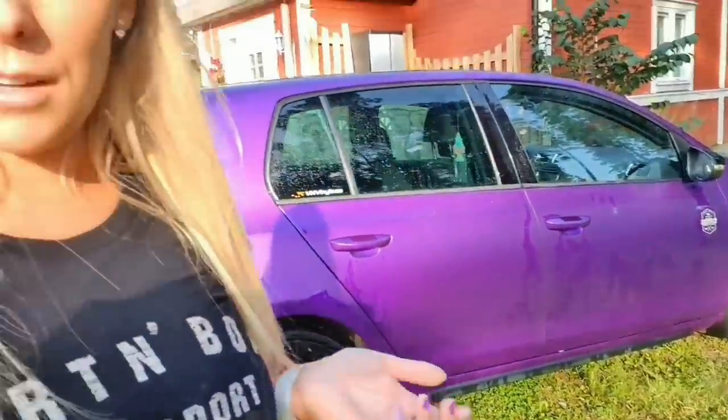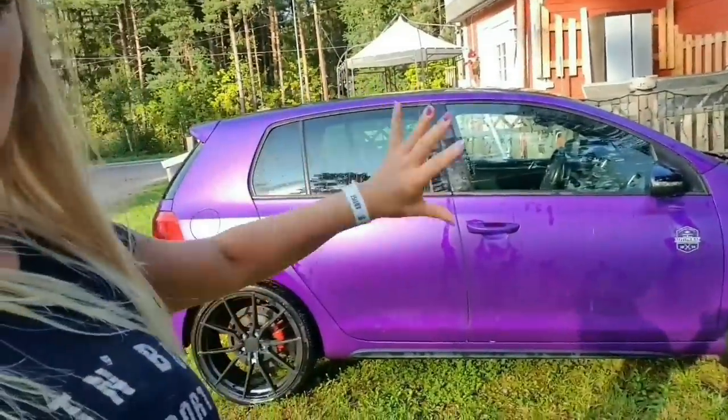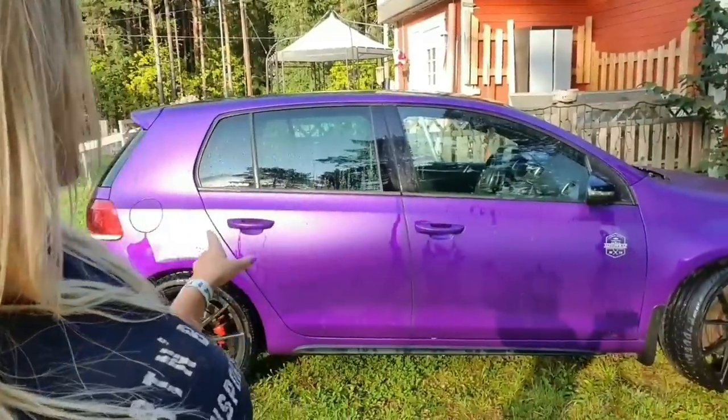But look at the car — it's beautiful! But it's still full of water, so I'm going to get inside and get a microfiber towel and wipe it off, because if it's standing like this it's going to get water stains, and that's not nice. After I've wiped it off I'm going to put the wax on, but we'll see if I have energy for that because I'm tired already — I've been working all day, so it's okay to be tired.